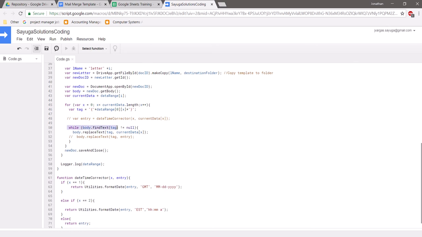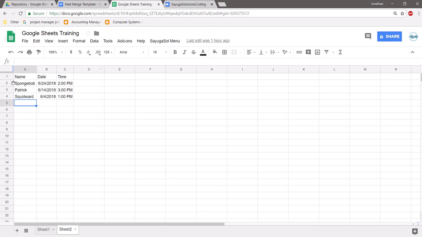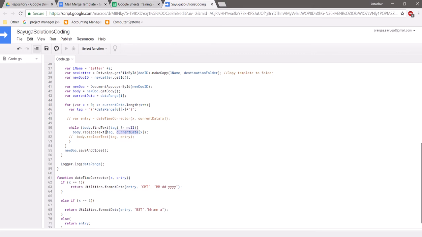That creates the tag that's going to be identified. And then I run it so that as long as that tag exists anywhere within the data, in other words, it is not null, it'll replace that tag with the data itself that corresponds to that spot in the data range. So in other words, if you're looking at the tag name, you want to make sure to grab SpongeBob. You look at a tag date, you're going to make sure to grab the correct dates, the correct time. This allows you to identify the tag and the correct data entry.